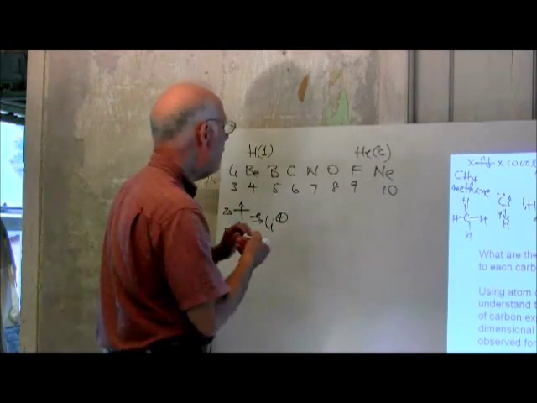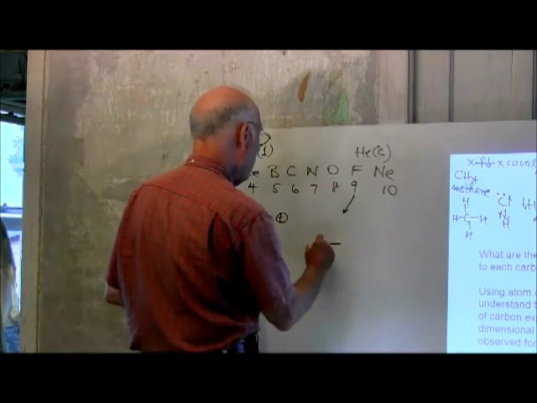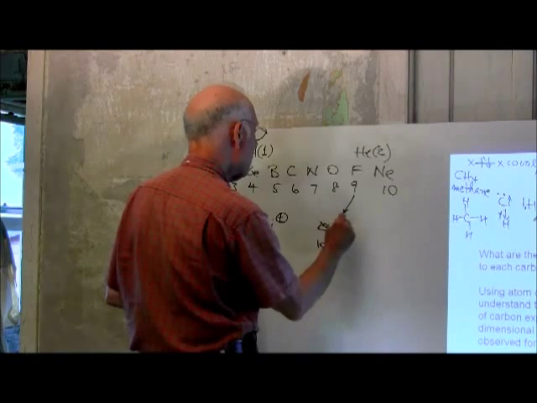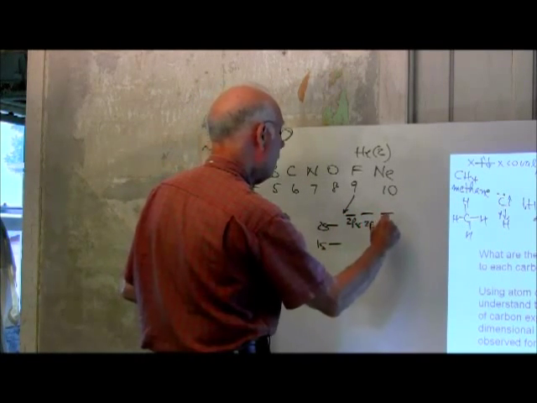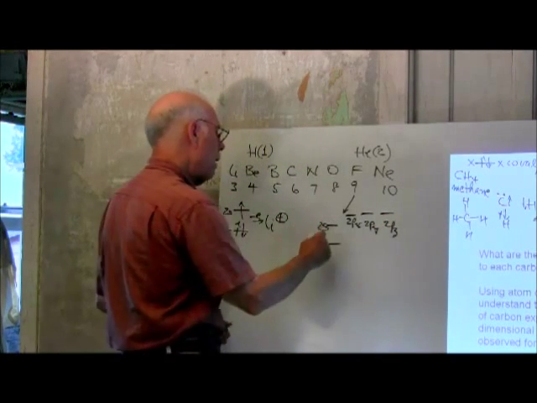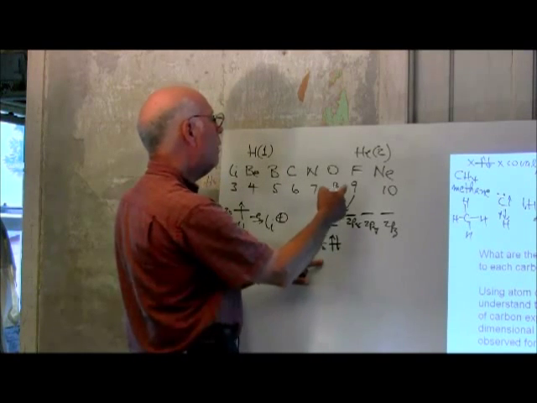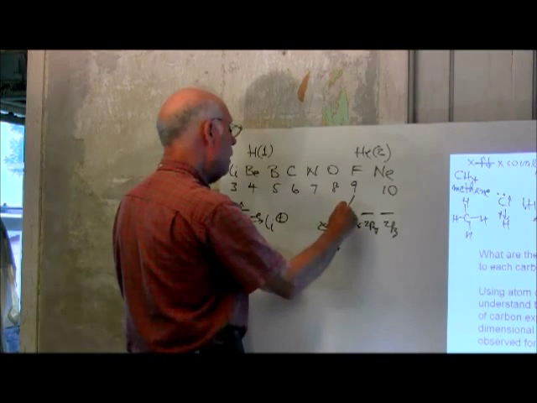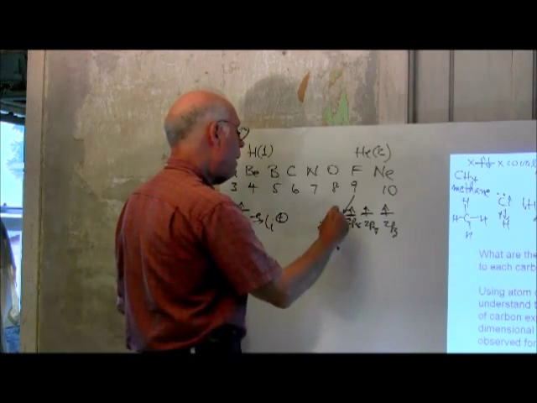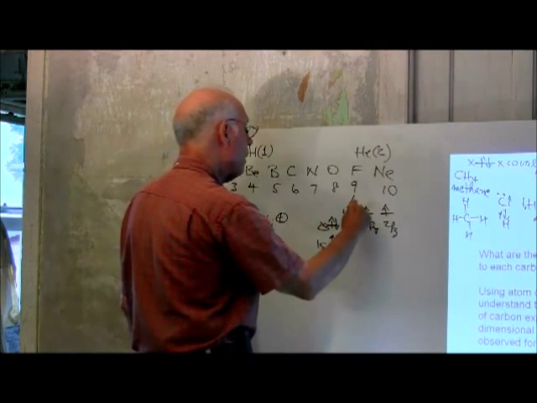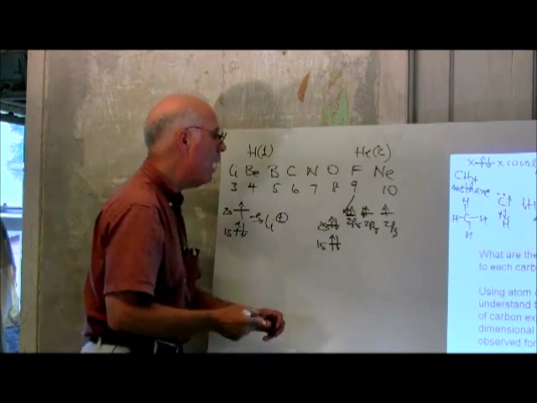Well, let's look at fluorine here. Fluorine would be 1s, 2s, 2px, 2py, and 2pz. And the 1s here, we have 2 electrons down here, and there's 9 of these. 1, 2, 3, 4, 5, 6, 7, and that's 8. 1, 2, 3, 4, 5, 6, 7, 8, there's 9.